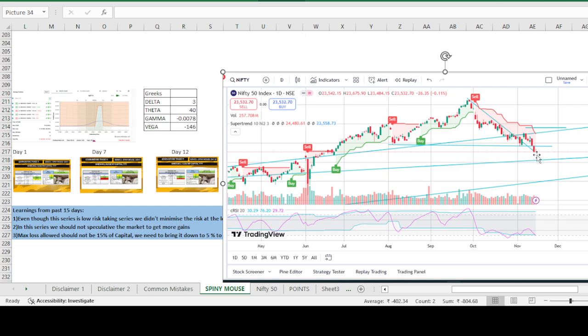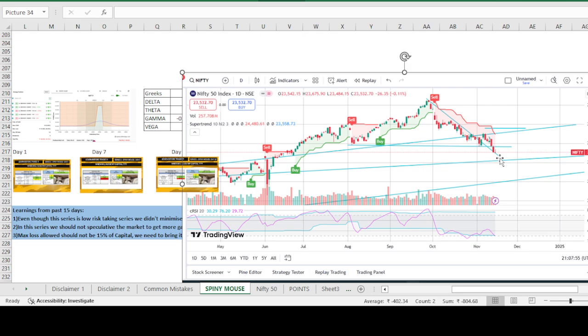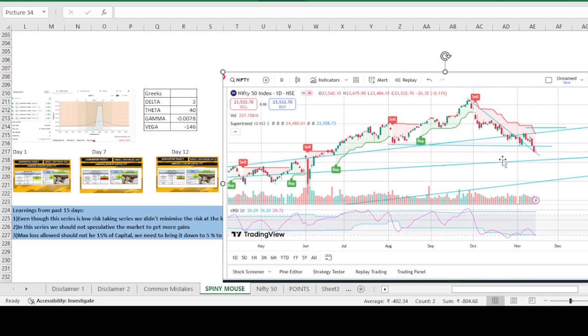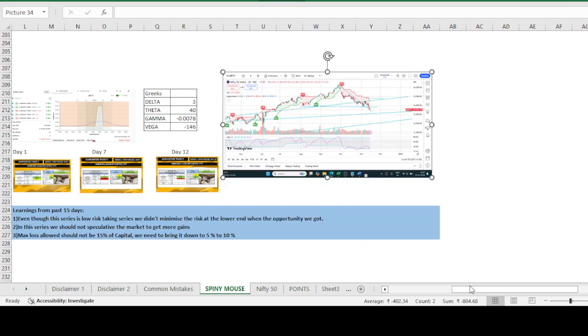And yesterday it created a doji with a bigger wick at the upper end, and it was just standing here. So now it can go up again, or it can go to this line. This is the line I drew based on the weekly status. From here maybe it will start going up, but again there is a 400 points difference below. So I'm not going to make this mistake, speculate again.